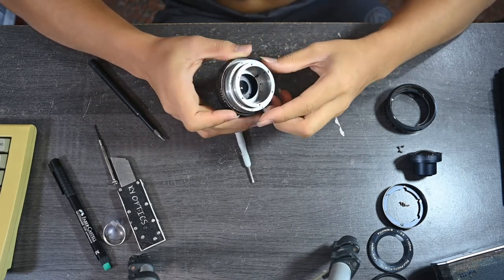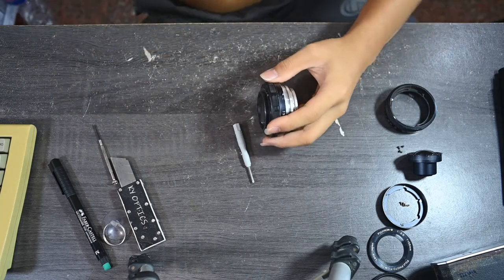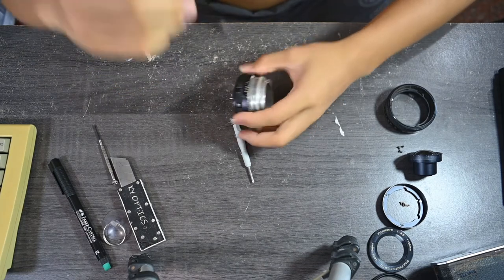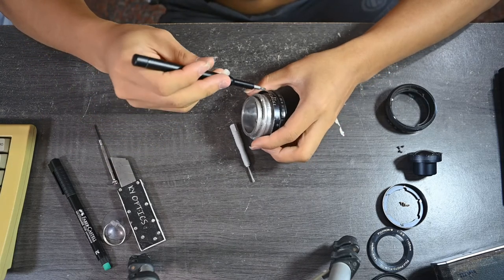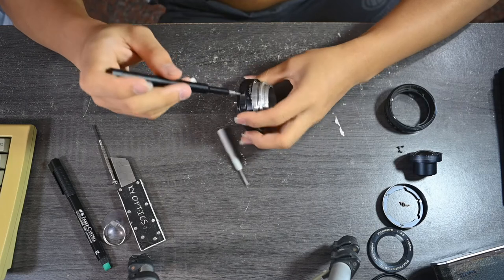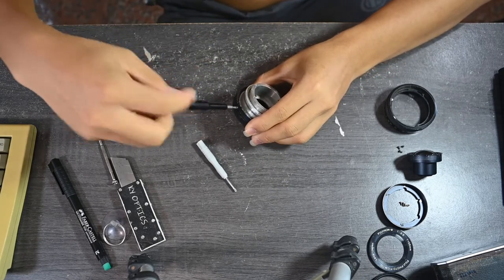Set back to infinity. And then you wanna try opening the side screws, I think. How many minutes am I recording? 17 minutes left. Okay, nice. So I think what you wanna do is open this guy up. The small pin over here is on the infinity stop, so I'm not scared about losing the position, yeah. Just unscrew this guy.